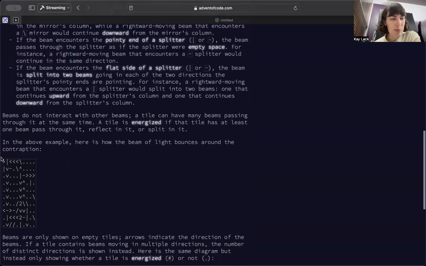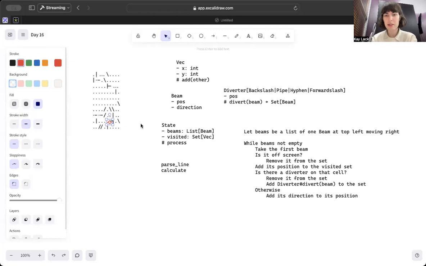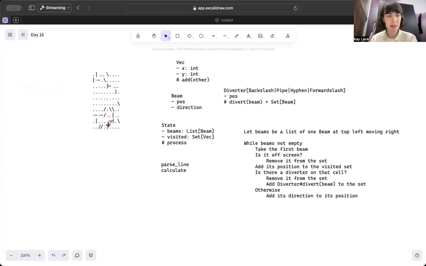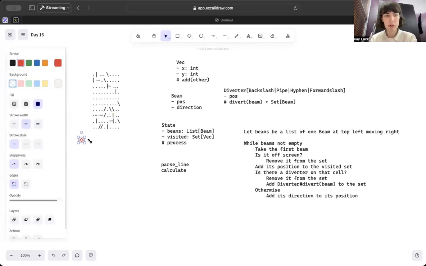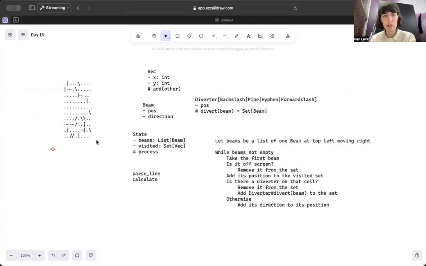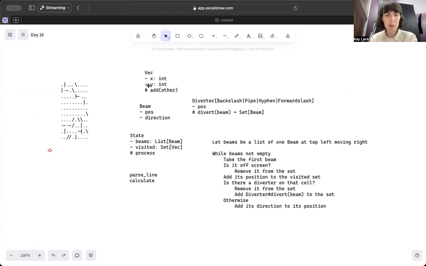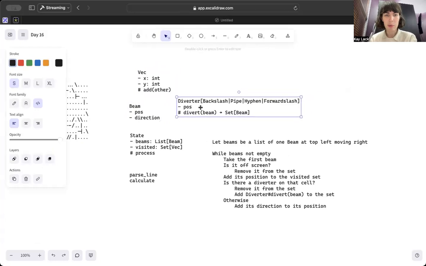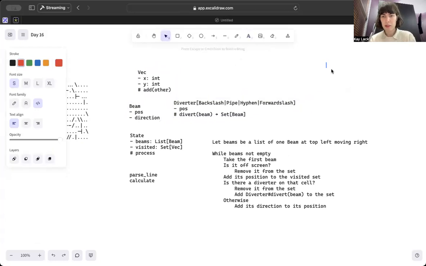Yeah, okay, so it gets split here, going down, and it gets split going that way, it splits, it reflects, it does all kinds of stuff. So our job is to model this and to come up with how many cells get touched by the end of the program. So again, hopefully reasonably straightforward. I've got a bit of a plan here. Well, actually, I don't have a plan here. I have a structure. So let's go with a plan.